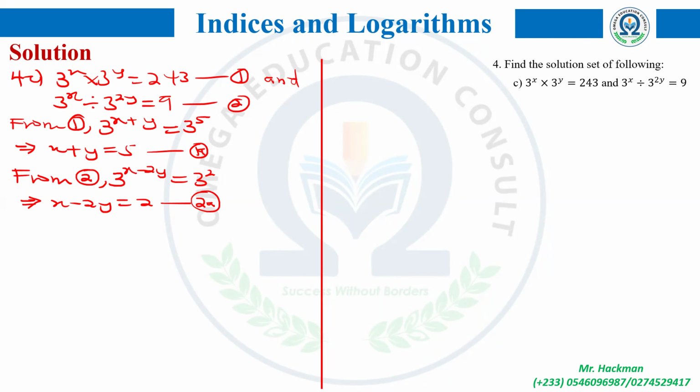Okay, very good. So now we are comfortably going to solve equation 1a and 2a simultaneously. If you listen carefully, you realize that we can easily, once again, eliminate x. Plus 1, plus 1, so same sign, so we subtract to eliminate. What is going to inform our direction of subtraction? Let's see. If you do equation 1a minus equation 2a, you get y minus minus 2y, which will give us a positive 3y. Am I right?